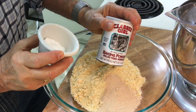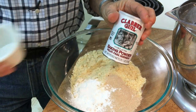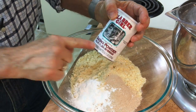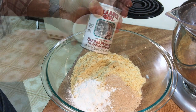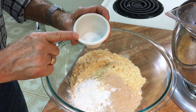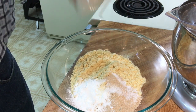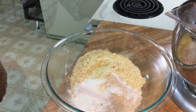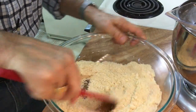Here's 1 tablespoon of baking powder. Not baking soda. Baking powder has no carbs, and it has to be fresh. So I threw away my 1989 can and bought a new one. The recipe says 1/2 teaspoon of sea salt. Well, I only have kosher salt. I probably am ruining the recipe, but there goes. Now let's just stir this stuff up and de-lumpify it.